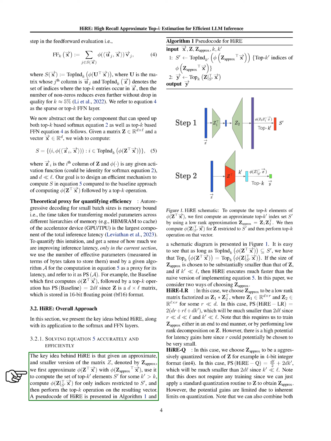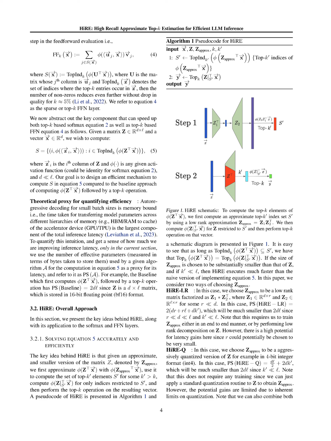In the second approach, HiRE-Q, we use a version of the matrix that has been aggressively quantized, for example, into 4-bit integers. This also reduces the PS value compared to the baseline, but without the need for training since we can apply a standard quantization routine to the original matrix. However, the potential for reducing latency is somewhat limited due to the nature of quantization. We also note that combining both HiRE-LR and HiRE-Q could lead to further improvements in inference latency.